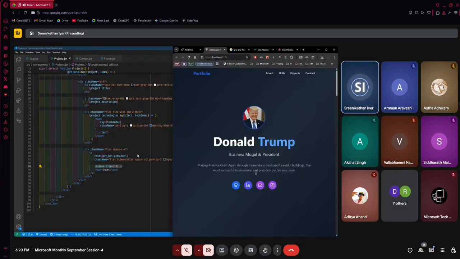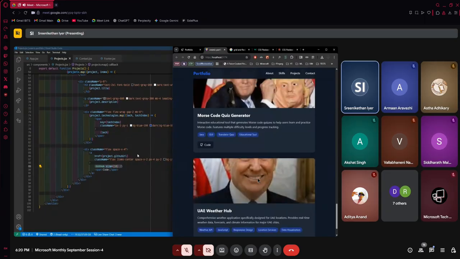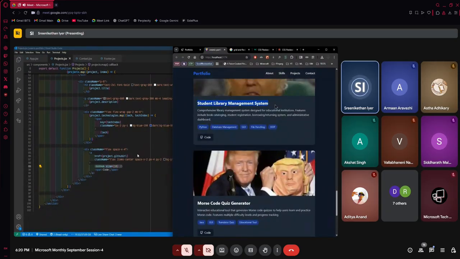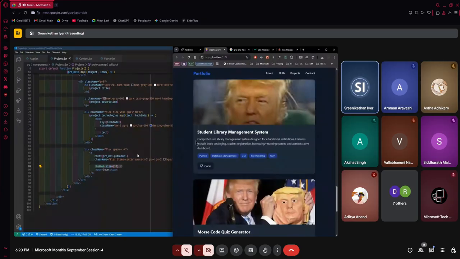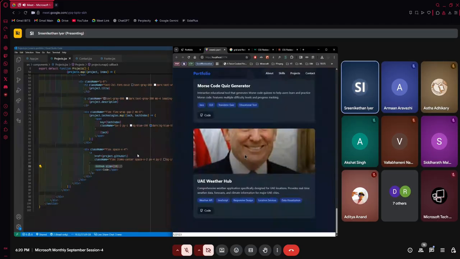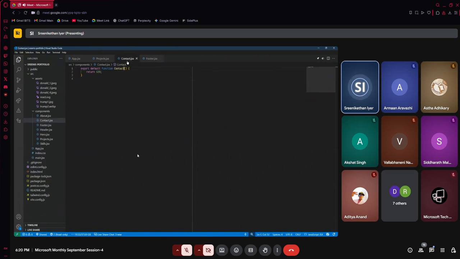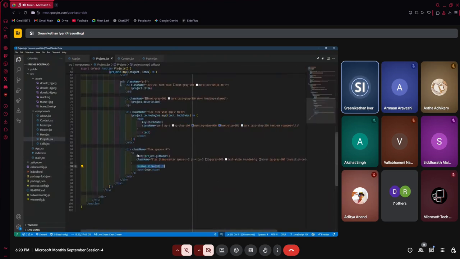So if we have a look at the website, we basically have a bunch of entries here. Each one of them has a title, it has an image, there's a description to it, and there are tags in it, like a list of technologies used, and there's a link that when you click on it takes you to the web page, right? And finally we have the contact section and the footer section. So this also you can similarly add to your project.